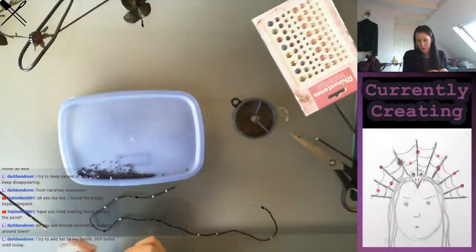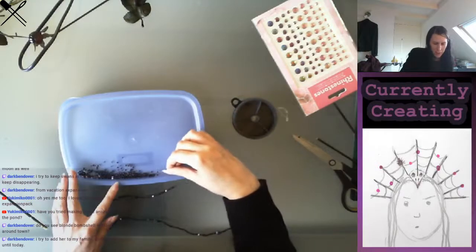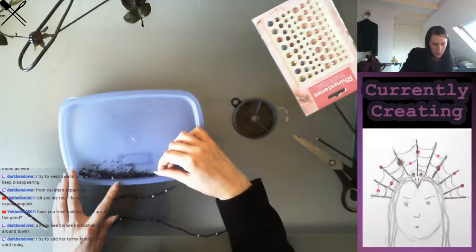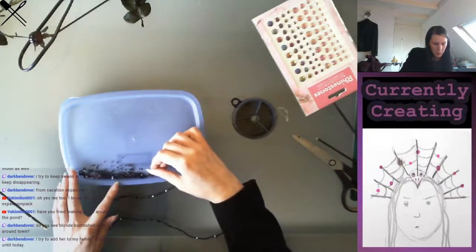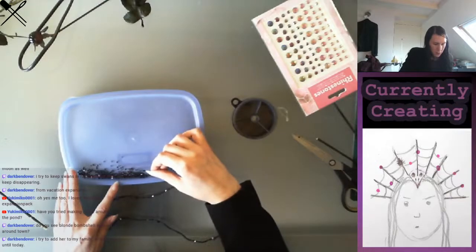Still feel that the beads are a bit much for what I'm doing. But hey, if I end up hating the headdress, I can just take the beads off and reuse them for something else. They'll be all mixed together, which is going to be a little bit annoying, but they're not gone. It's a good thing about beads.